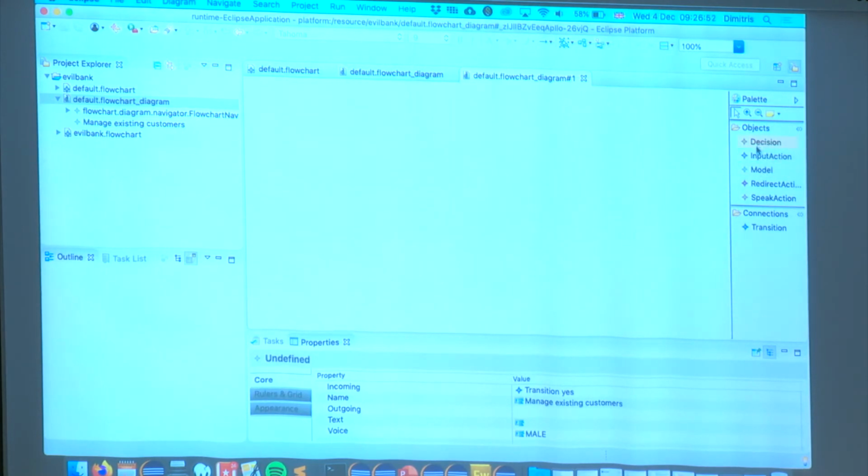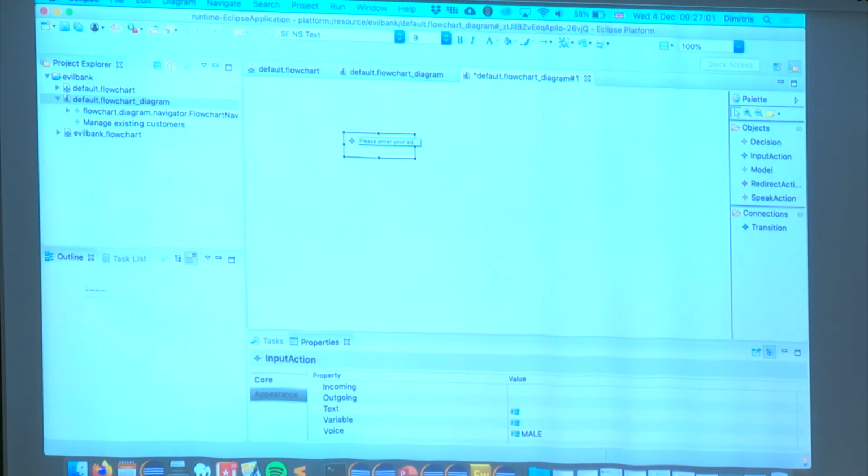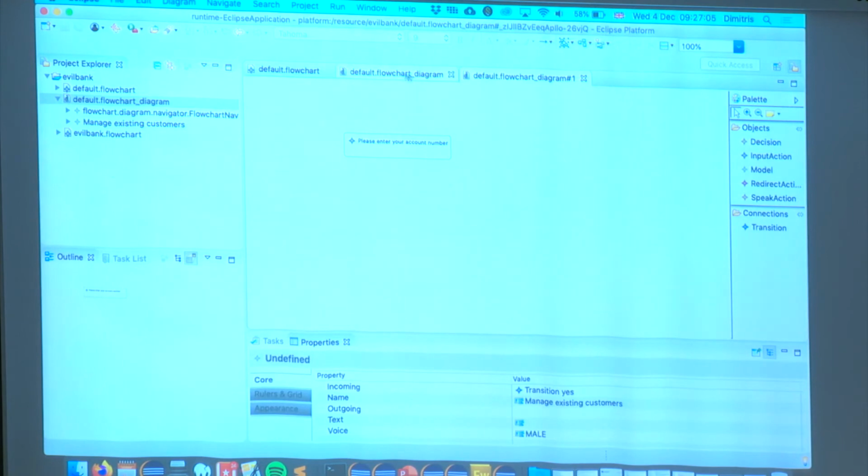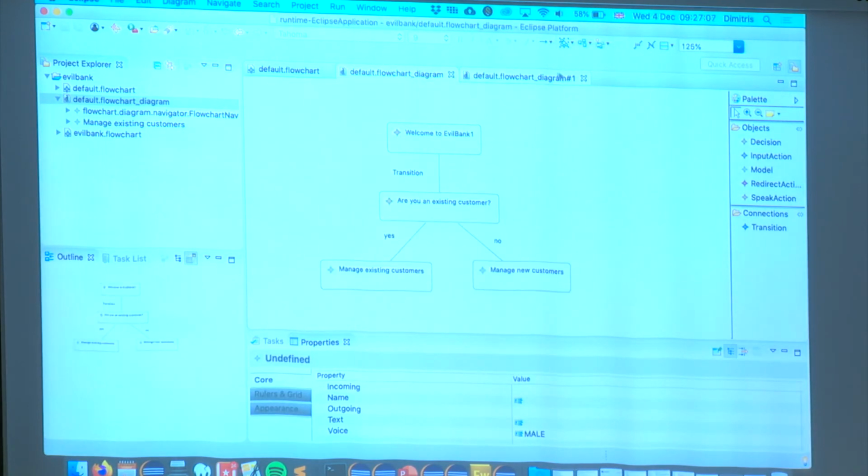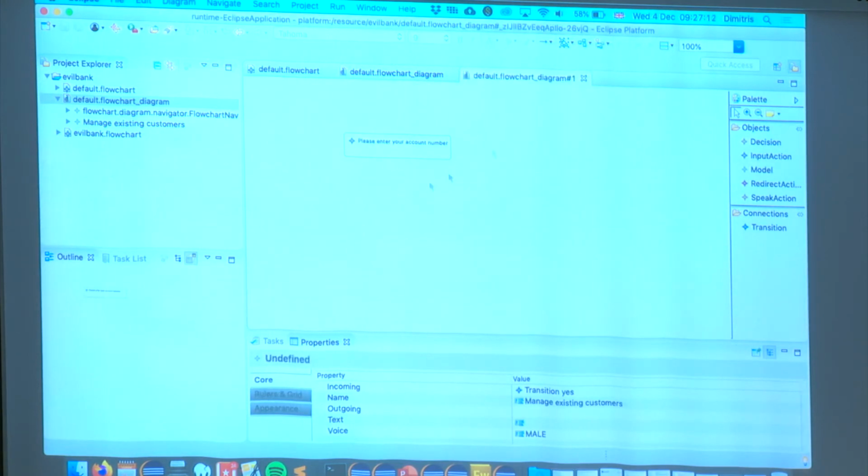So here we could have an input action that says, please enter your account number. I can close this diagram, and when I double click this again, it's still here waiting for me.